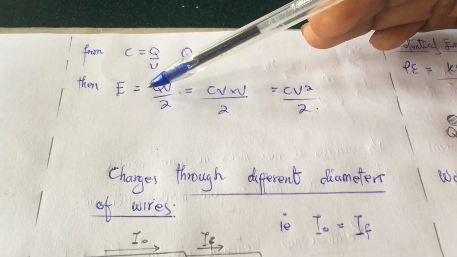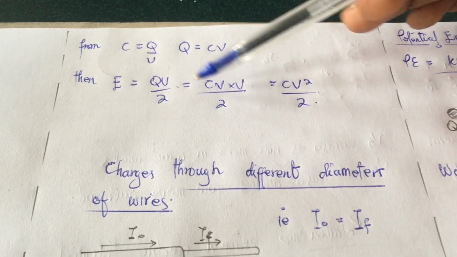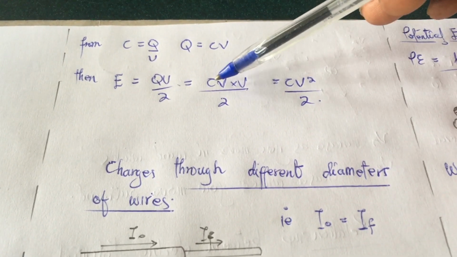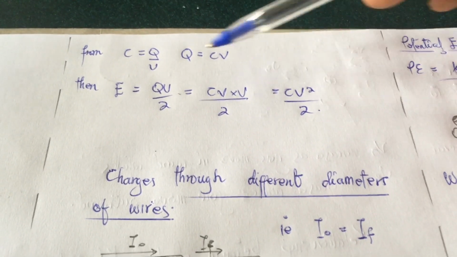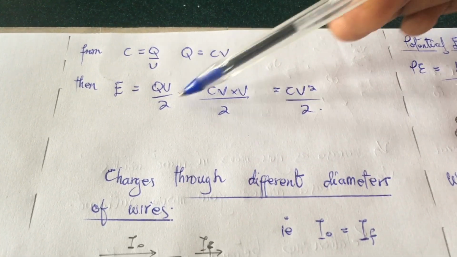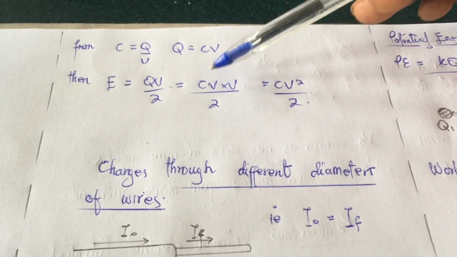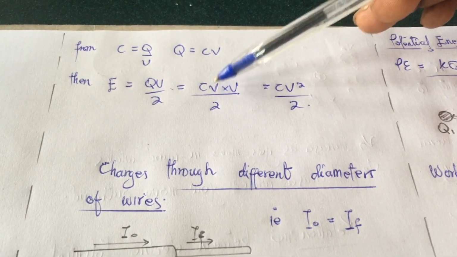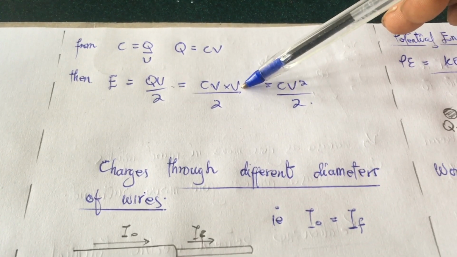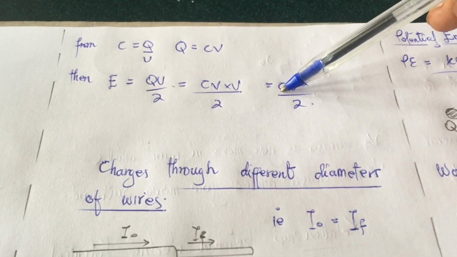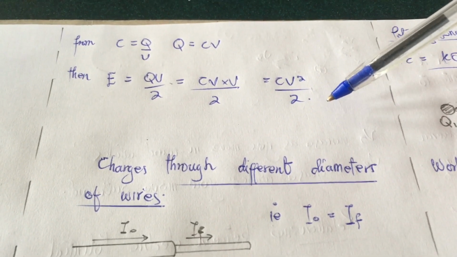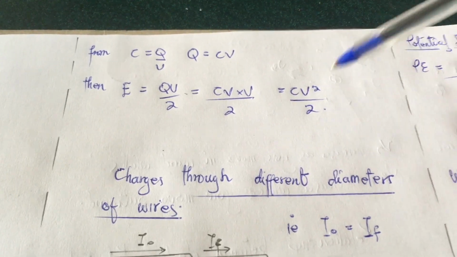Okay. Then from there, our E is equal to QV over 2. As you can see, Q is equal to CV here, so wherever we see Q, we put CV there. So CV times another V will give you what? V squared. Then your C here, divided by 2. Okay, so that's the main idea behind capacitance and dielectrics.